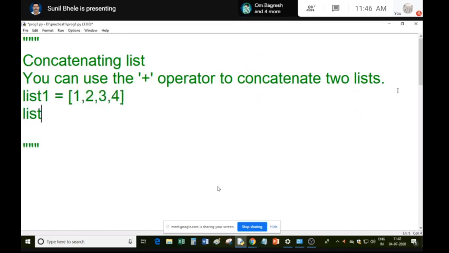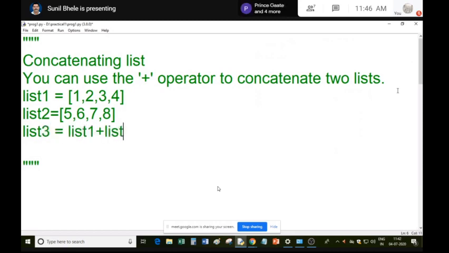List 2 equal to 5, 6, 7, 8. Now list 3 equal to list 1 plus list 2. In this way you can concatenate the list. So you will get the third list: 1, 2, 3, 4, 5, 6, 7, 8.